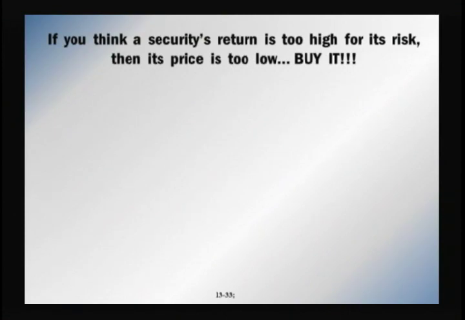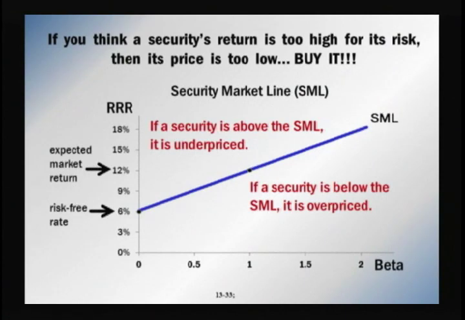Prices and returns, prices and yields move inversely, everything else equal. So you'll buy a stock if you expect its return is higher than what you think it should be to fairly reward you for its risk. So again, since we have returns on this axis, things above the line are over-returning, we say they're underpriced. Anything below the line is not producing enough return, so they are overpriced.